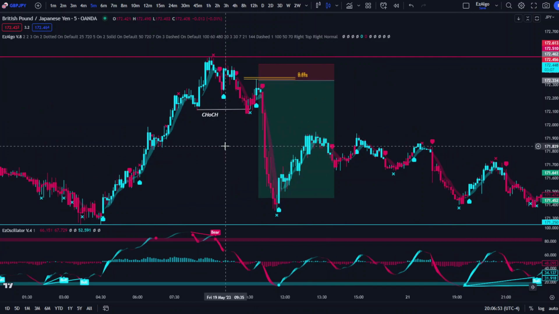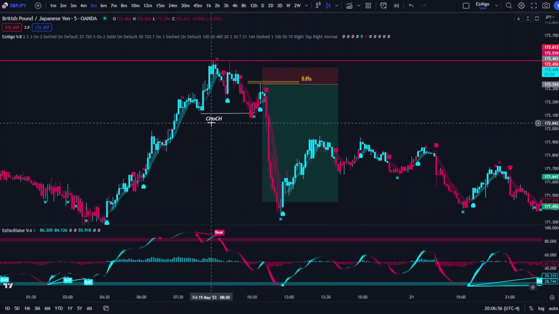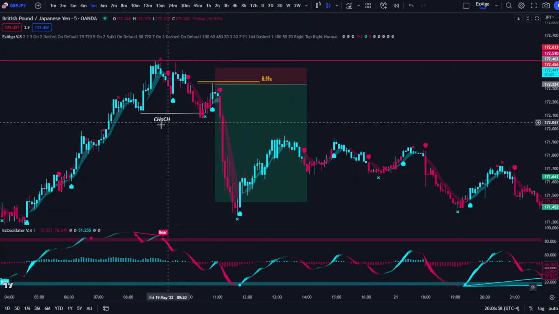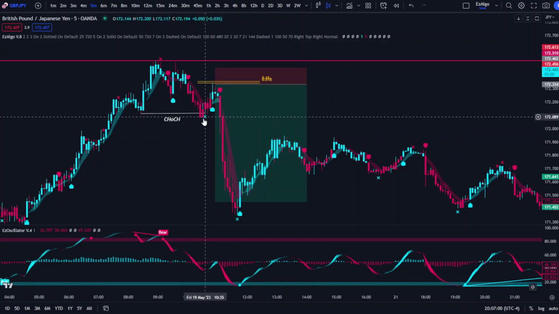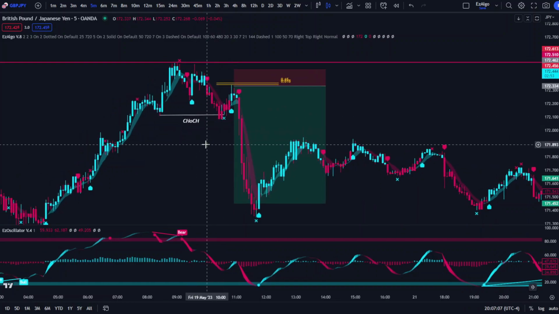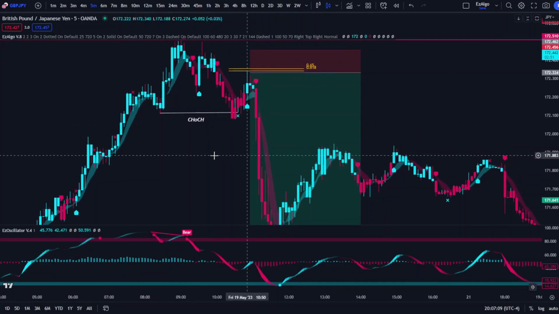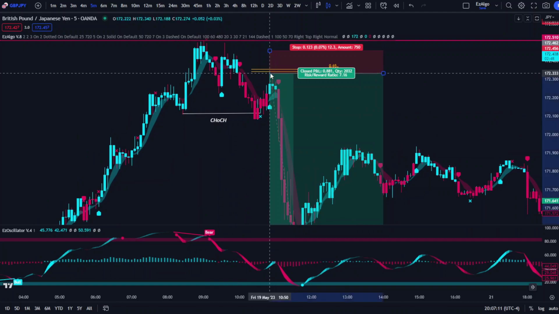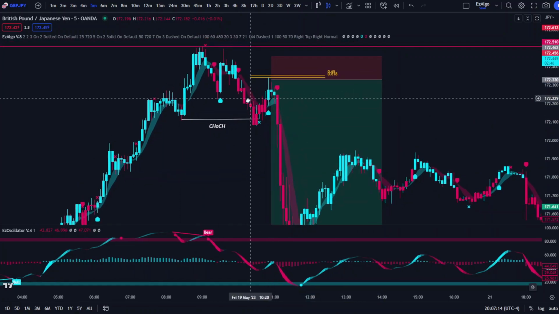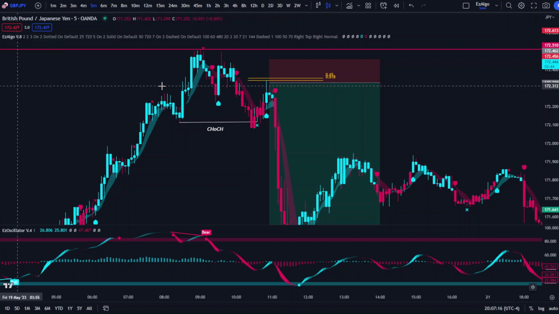So that would be rule number 1. Rule number 2, we saw a sweep of these lows on a lower time frame, right? We saw a sweep of these lows, which is a change of character, because now that we've made lower lows, we are in a downtrend, and we saw that retrace to the golden pocket, right? Perfectly hits the 618. All right, we also had confluence with this supply zone.